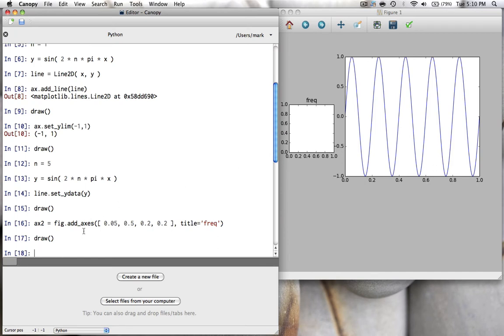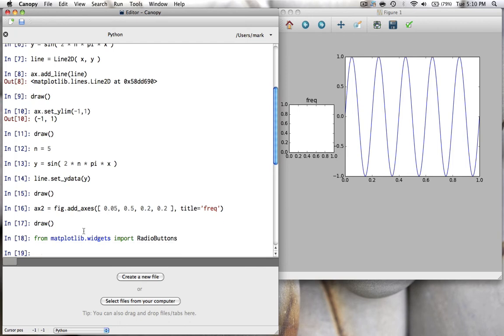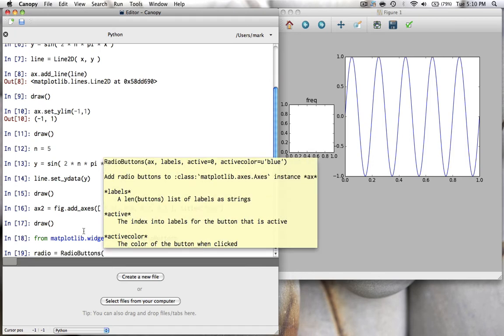To add radio buttons, we first have to import the RadioButtons object from matplotlib.widgets: import RadioButtons. And we're going to create a radio button. radio is equal to RadioButtons. We open the parenthesis, and it tells us it needs an axis to add the radio buttons to, and that's our ax2 that we created just for that.